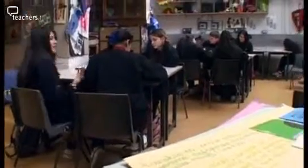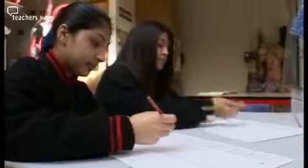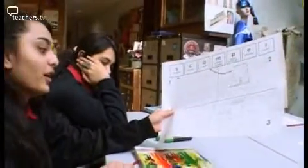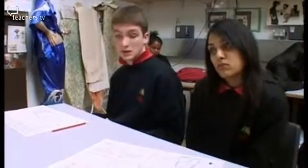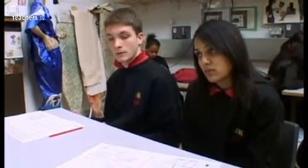In the second part of the lesson, the design team start work, passing round their drawings to be adapted and improved. A group presents their final design: trousers that look fashionable and are comfortable, with elastic for easy pull and pop buttons to fasten when needed. The teacher asks what they were considering in the design process; students explain they thought about how the user would feel emotionally — not wanting to be seen as unfashionable — as well as practical needs.